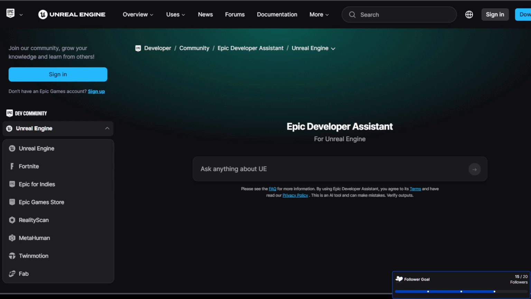But the thing with the AI assistant is, I think this is the one where it still sends you to the actual website. Even though it says it's a plugin, it actually links to the website. So I didn't actually try this plugin, the AI plugin.